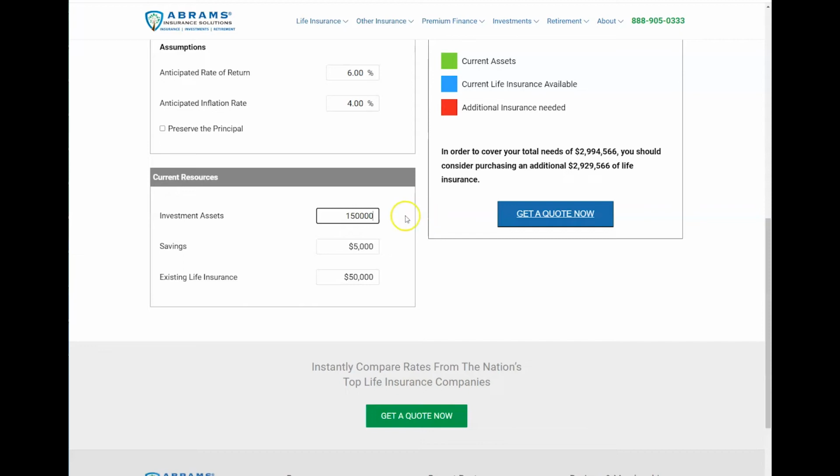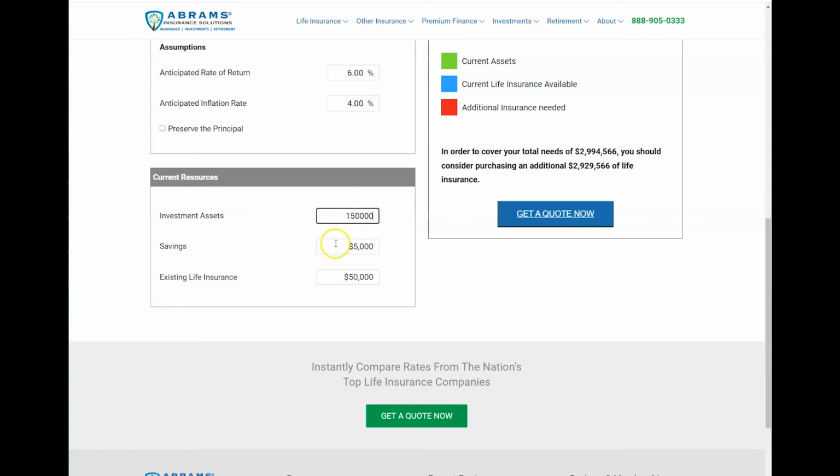One note here I'll say is that if you do have money in a 401k, IRA, or other retirement plans, I would not list that here because, first of all, you do want to retire at some point, so you likely don't want to spend all that now and not be able to retire. And the money in your retirement accounts, you typically have to be 59 and a half to use without penalty. So I would not include any retirement assets, just current investment assets that are not in a qualified account would go here.